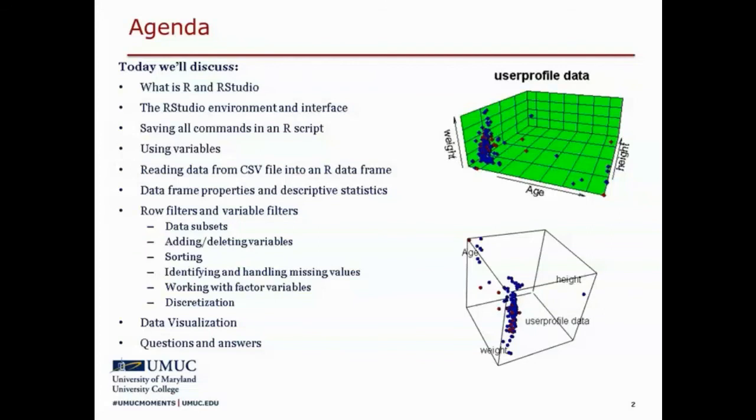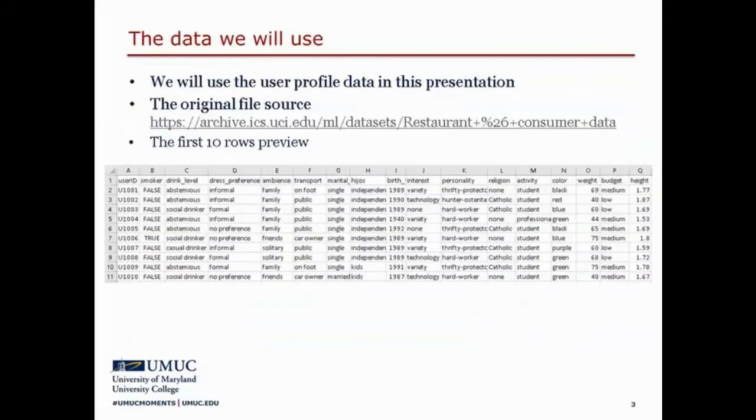All right, so now let's go ahead and get started. So here is the data set that we're going to use in this demonstration. The first column is the user ID. Then the next column identifies if the person is a smoker, the person's drinking level, and other preferences. So here are the individual attributes, so to speak, and the individual weights. But here the weight is not in pounds, it's in kilograms. And an individual height and the year when the individual was born, right? So that's the data we will use.